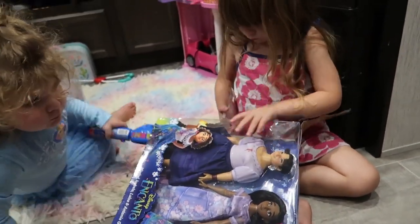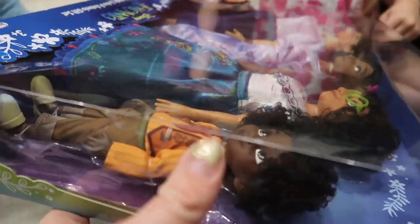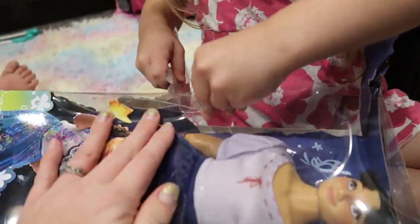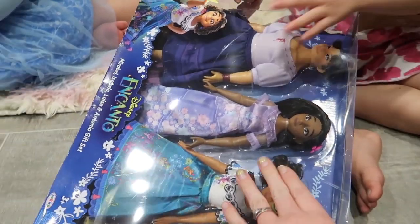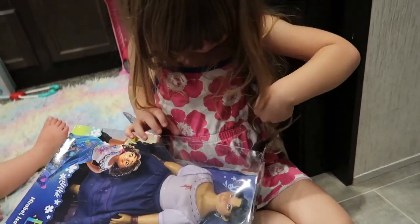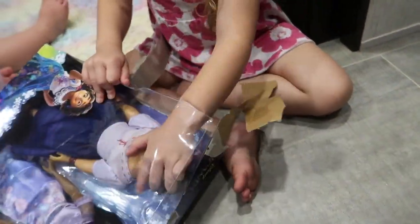I will say the packaging is not all that spectacular. I hope the kids don't hurt themselves — it's very cracked and beat up looking. I don't know if that's because we got it from Walmart or what. But like you can see here, it's cracked and scratched. So the packaging is very brittle. The part she's ripping at isn't really because it's got all the cardboard and everything. I don't want you to cut yourself, sweetheart.